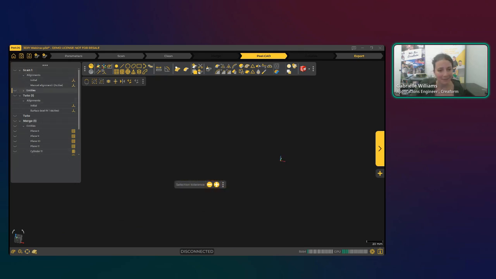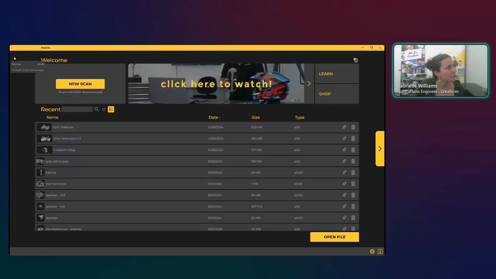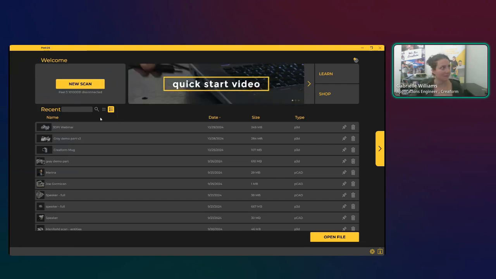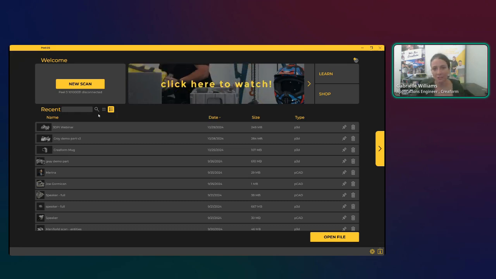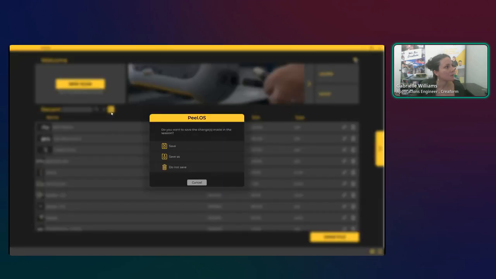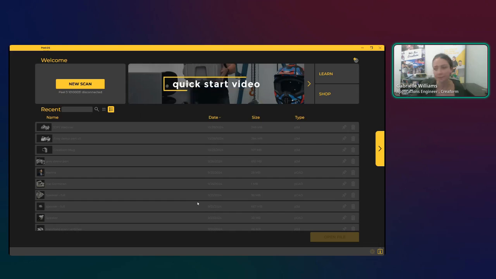I think that's pretty much it, but I could do a little demonstration as well. So let's go ahead and do that just so you guys can see what the scan process looks like, if that's okay. And please remember, if you do have questions, do fill them in your little question and answer box. But I'll go ahead and go to new scan. I'm not going to save the session that we were just working on here. Oh, and I forgot to connect my scanner, so just a second.